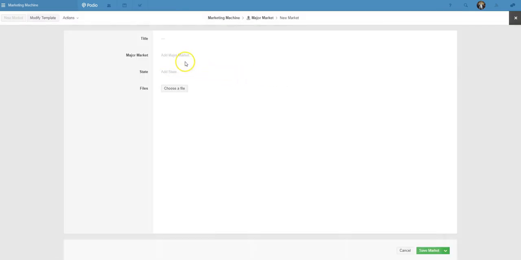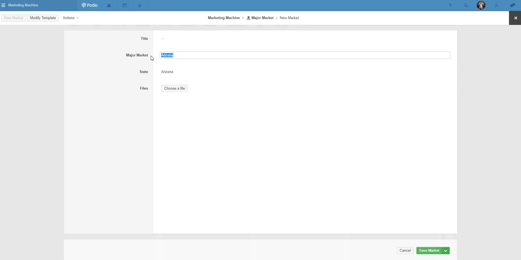All right, so major market. Let's say Arizona. We separate them by counties because it depends on the states. But if it's Arizona, we just do one.